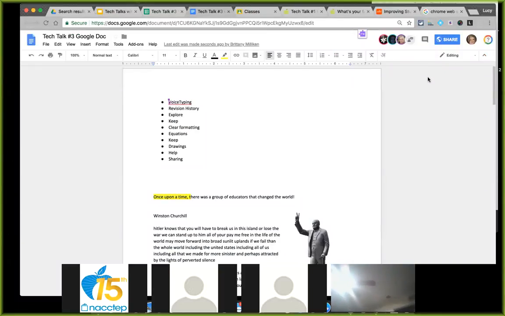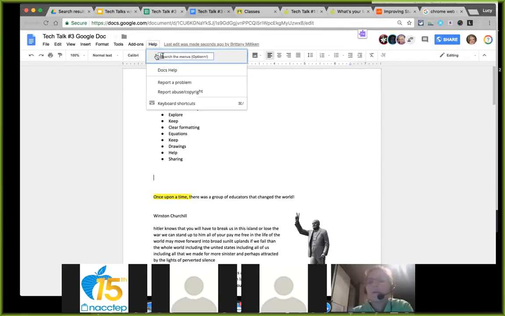The other thing I wanted to point out is that if you ever get overwhelmed by Google Docs, there's built-in help everywhere. This help over here, this G Suite training, is an extension that I added, so you probably won't have that unless you add it. But there's built-in help over here in the corner. You click on this menu and you can search right here. Keyboard shortcuts menus are here. And you can actually go into Google's help forums and ask questions if you don't find your answer. I find that Google's help documentation is really good. Every tool that they have has built-in help like this.